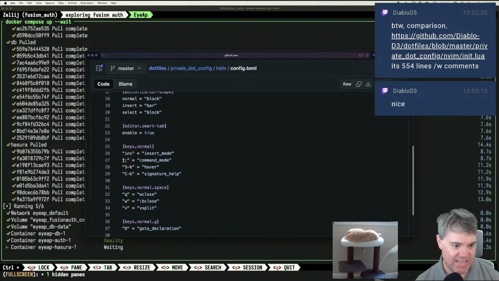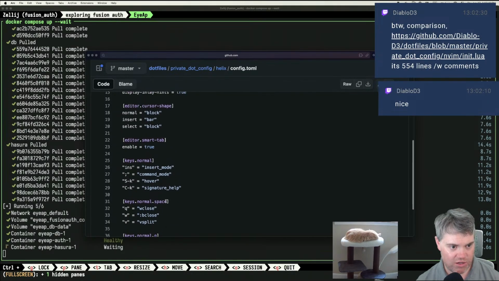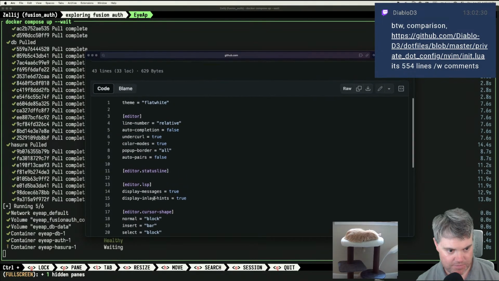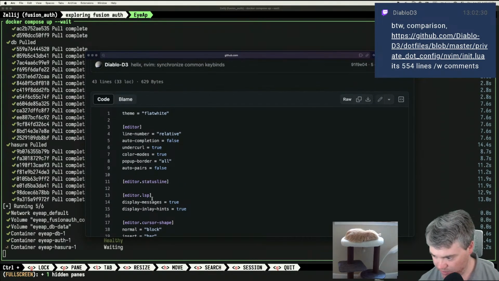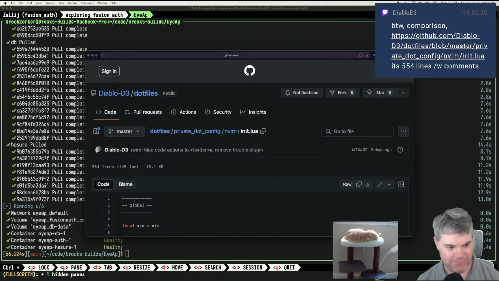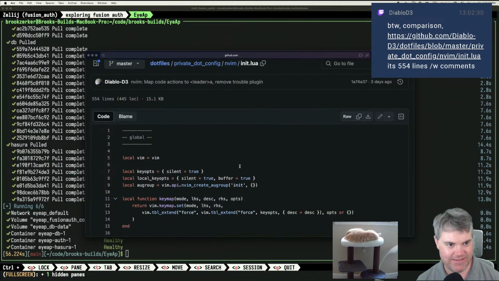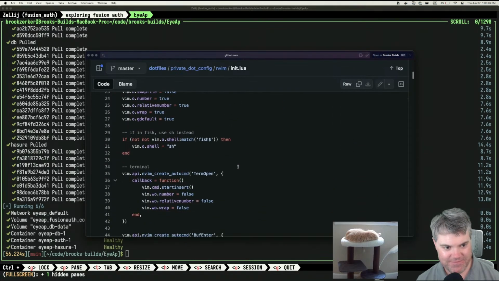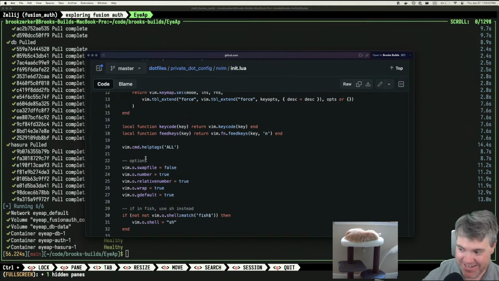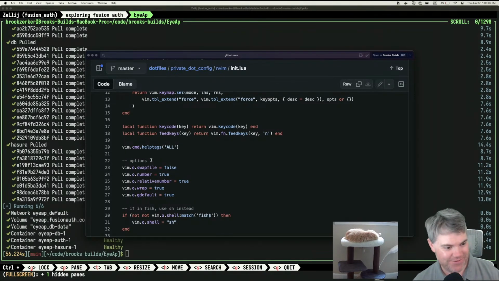Yeah, I haven't done any key changing at all in Helix. I'm just using default. But it is nice. It's so simple. I almost don't want to look at that because it's so long. But okay, let's open this up. Yep. This is indeed a NeoVim config. We have programming in it. That's how you know it's a NeoVim config.